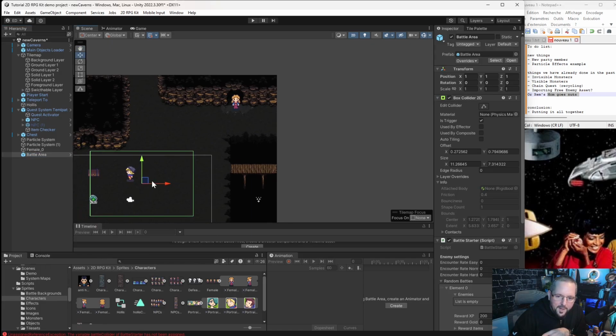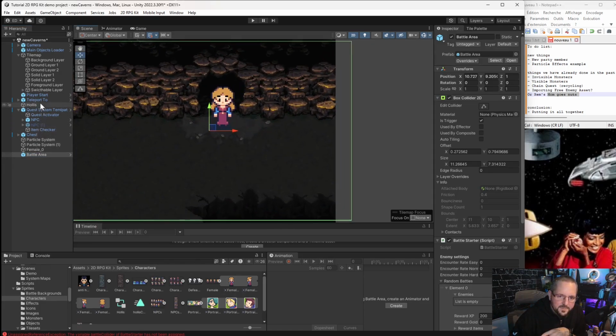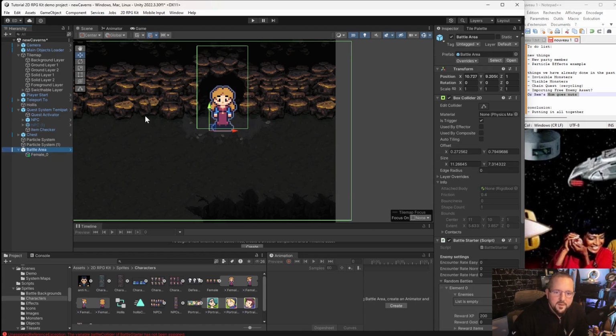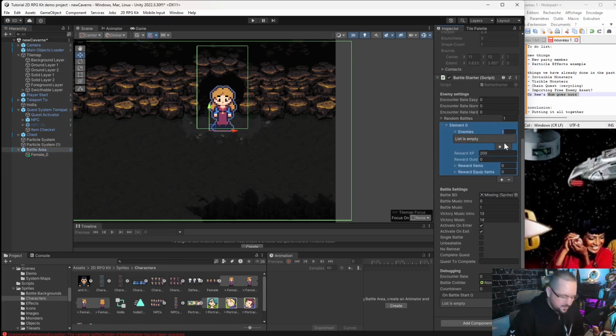So yeah, now I make the battle area, but I make not Hollis, but I make her a child of the battle area. So when we defeat it, it's gonna despawn what's attached to its child, so it's gonna despawn her. So we're gonna put one enemy in that thing. It's called the Rem's mom. I really don't care for now about that stuff, so we're just gonna go with that.